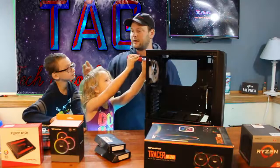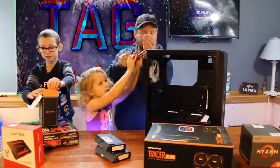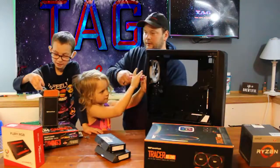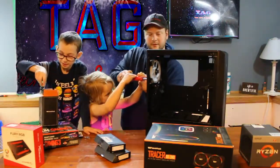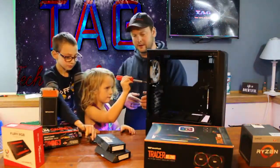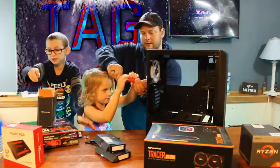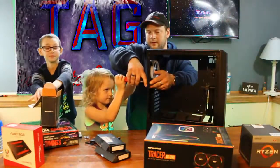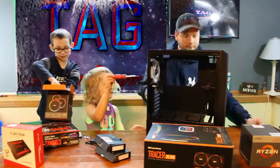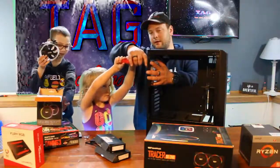Hey, can I grab one of these fans? Yeah, I want to grab the other one. You get those fans out, and we'll work together. There's different colors. It's nice, got the screws. Okay, we got the cable. That is the RGB. Let's grab the first one right out, the one with the cable sticking out. Come on, it's hard to get it out. There we go. Got it.